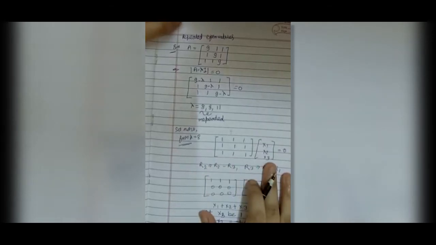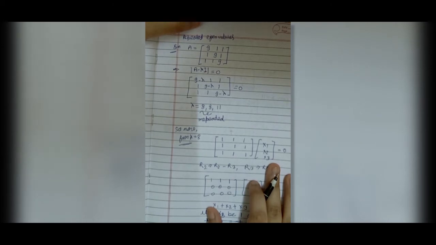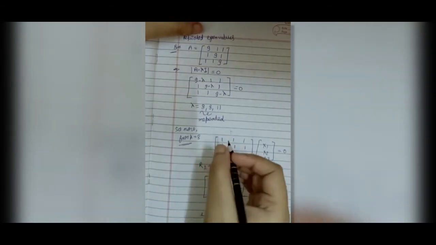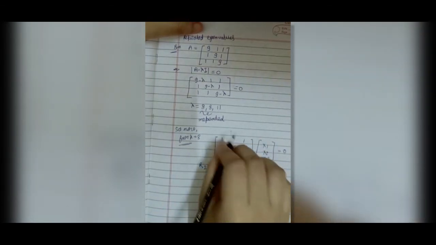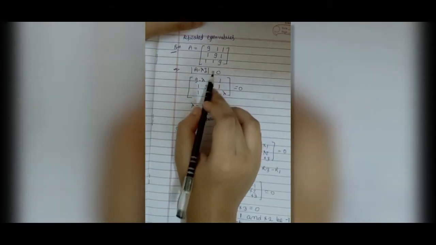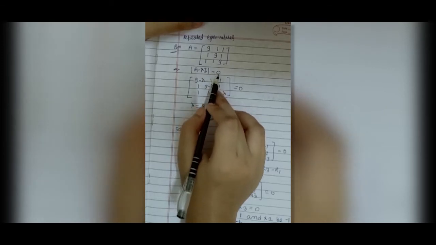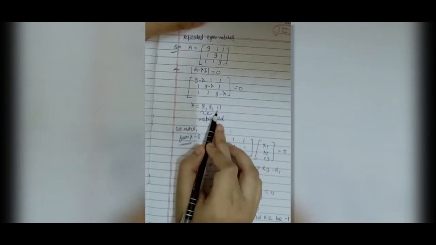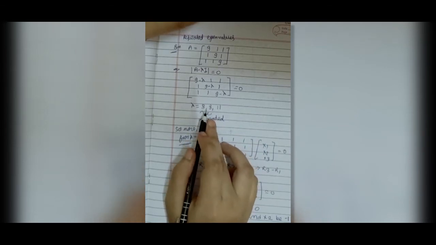Now I would like to point out one question for repeated eigenvalues. There comes a condition in which we get repeated eigenvalues for the provided matrix, and in that case the process is the same, but there is a certain way of doing it. I'll tell you, don't worry. Suppose this is a matrix 9 1 1, 1 9 1, 1 1 9. A minus lambda I equals 0. Getting this, we get lambda equals 8, 8, 11. You see, we get repeated eigenvalues.